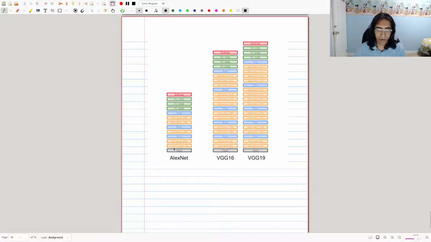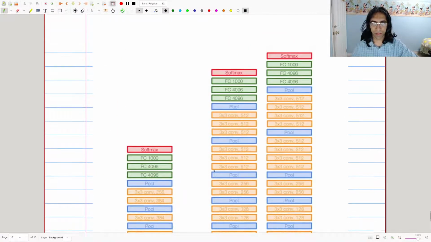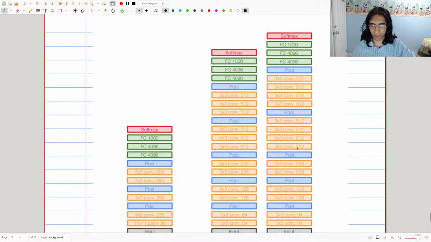You can see here on the left is AlexNet. And on the right here are 2 different variants of VGGNet, 16 and 19, depending on how deep they are. And you can see that there are kind of 2 main differences here. One is the fact that it's deeper. These 2 differences go hand in hand, actually. One is that, obviously, you can see by the picture, it's deeper. This is maybe twice as deep. There's twice as many layers.